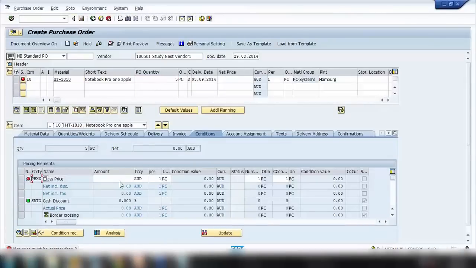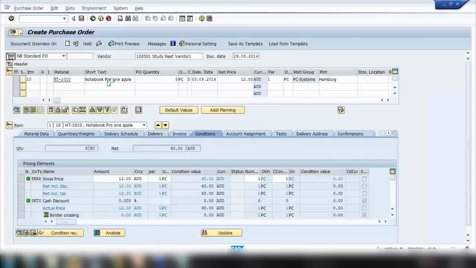For some reason it's showing me an error that there is no price set up. So it's automatically going to that screen, and here it's asking me to enter the price. For now, just enter some price, say $12 per piece, or whatever price you want to put. Now you can see there is no error. First thing you need to make sure is there is no error, and you can double check this by clicking on this little button, check. If I click on check, it will check if there's any error. At the bottom you can see there's no message issued during check. That means everything is fine.